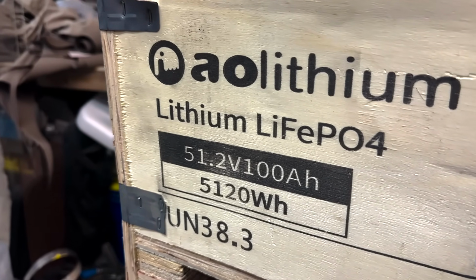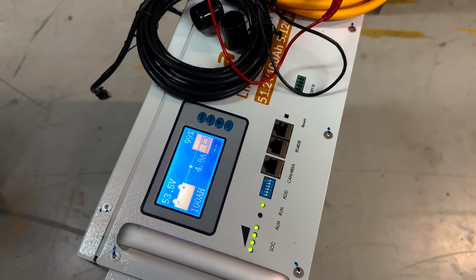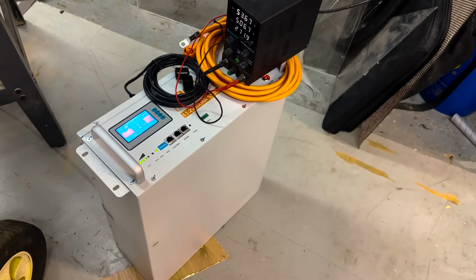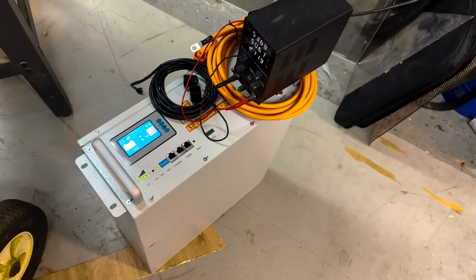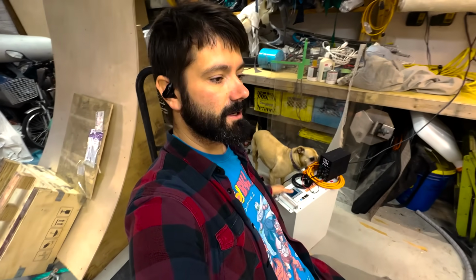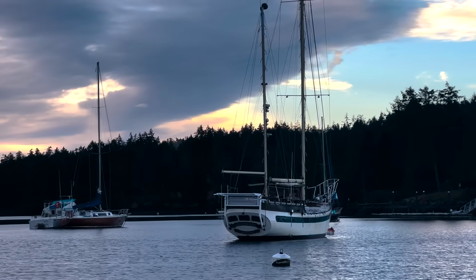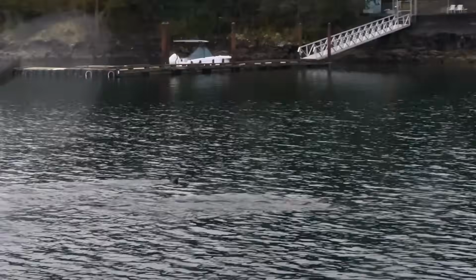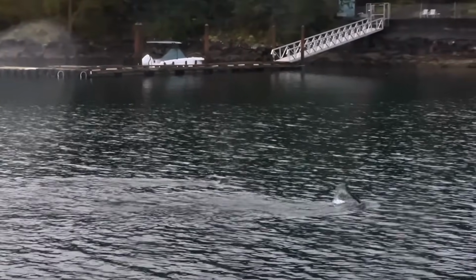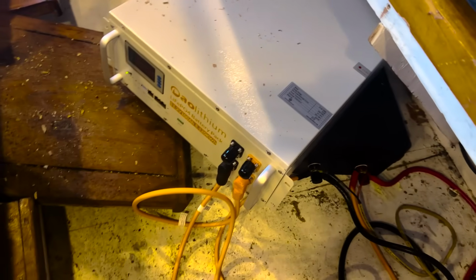Now, as you can imagine, my little 5 amp variable voltage charger definitely took a while to charge up 100 amp hours, 5 kilowatt hours worth of storage here. So we got it all topped up at 100%. These are server rack batteries. So that means we should probably put a server rack into my boat. I brought the battery bank out to Old Dog.